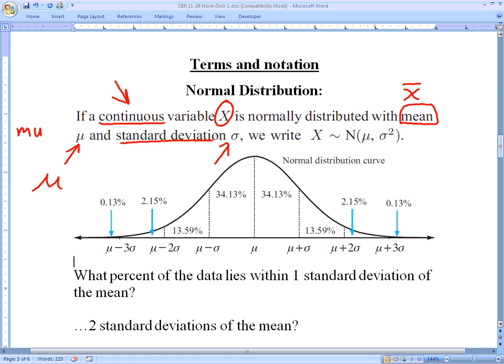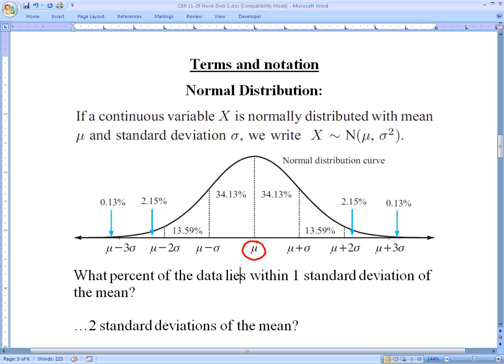There's this notation that we probably won't use much, but x meaning our data, N meaning normally distributed, and then it gives you the values of your mean and your standard deviation. So that's a way that they can write that information. So if we have data that is distributed normally, then it has this bell-shaped curve, and we can see that here. In the middle of the bell-shaped curve should be the mean, and we see that represented here with mu.